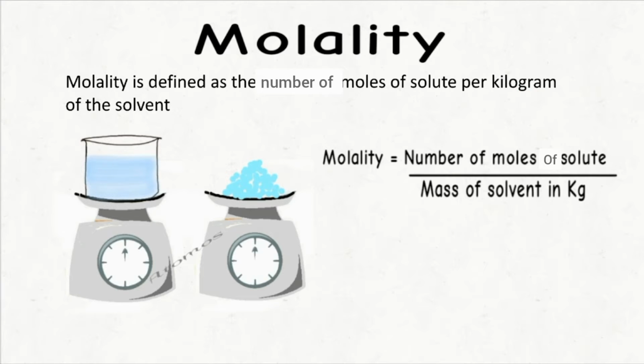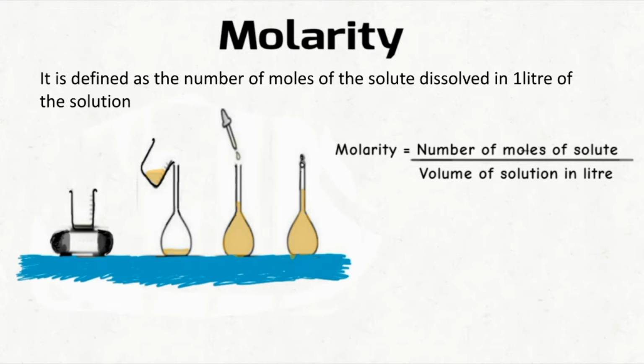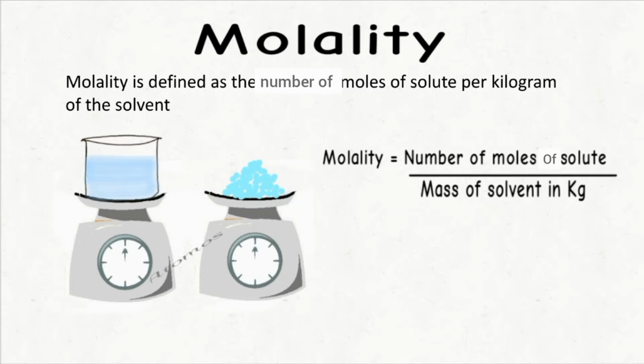In the previous video, we were learning about molarity. What's the difference between molality and molarity? When we speak about molarity, we are expressing the number of moles of the solute present in 1 liter of the solution. Whereas when we speak about molality, we are speaking about the number of moles of the solute present in 1 kg of the solvent. Remember, this is not solution, but this is only solvent. Got it? When I was learning, I used to memorize it like this: whenever "lity" is coming, that is not liter.